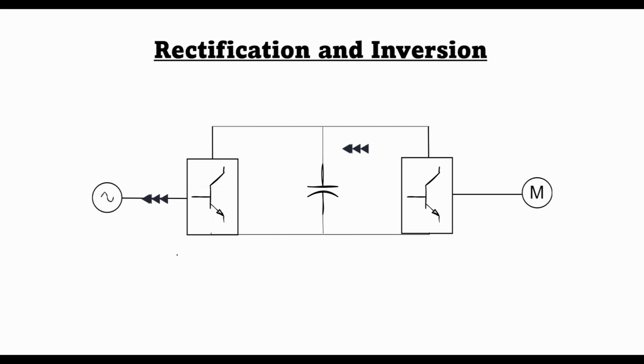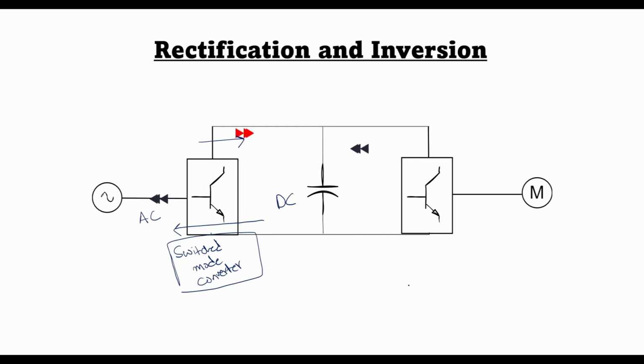So this rectifier, if I replace it with a switch mode converter, which allows two-way power flow. So during rectification, power will flow like this, and during the regenerative braking of the machine, power is fed from the DC side to the AC side. So this rectifier is behaving as a switched mode converter.